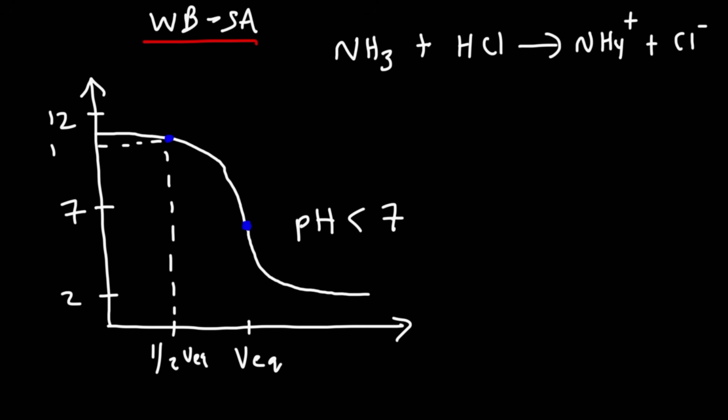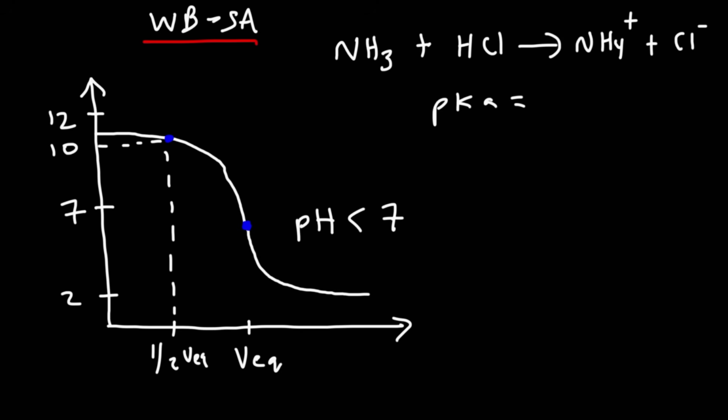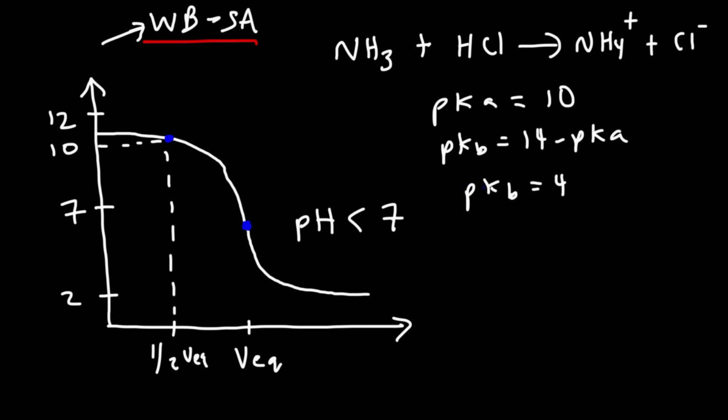So let's say this value is 10. So the pKa for this acid, this hypothetical acid, not necessarily ammonia or NH4 plus, this is just some generic acid, generic base. But the pKa of that conjugate acid is going to be 10. But because we're dealing with a weak base, we want to find the pKb of the weak base. The pKb is 14 minus the pKa when water is a solvent at 25 degrees Celsius. So if the pKa is 10, the pKb has to be 4. And once you know the pKb, you can calculate the Kb of the weak base using this.